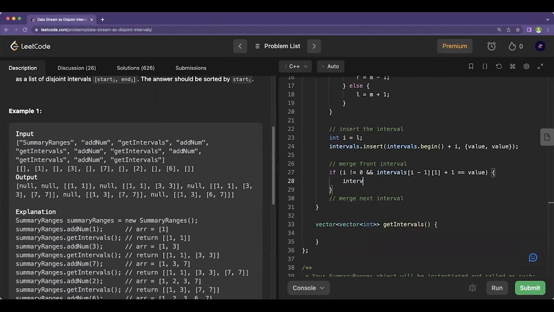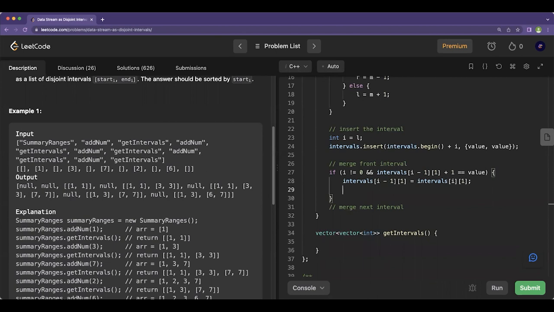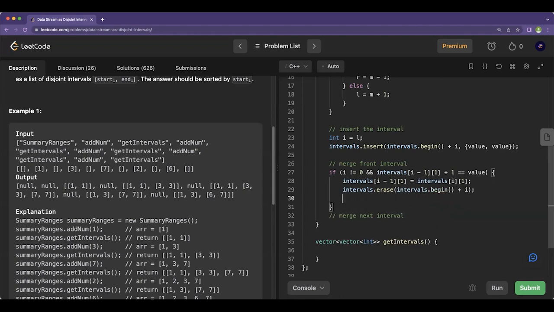In this case, we make previous end value as current end value. And now we erase the current interval, so intervals dot erase intervals dot begin plus i. Now that we erase, our i value decreases by one step.